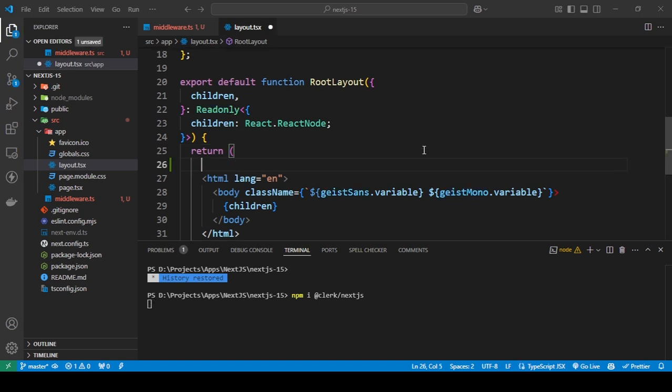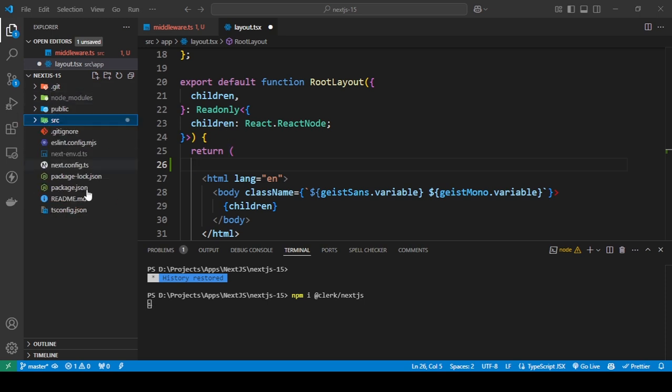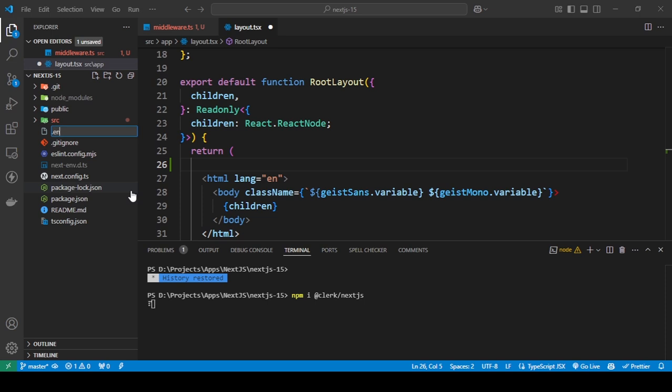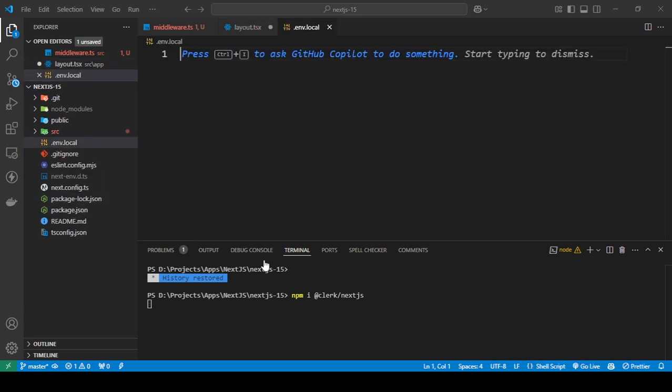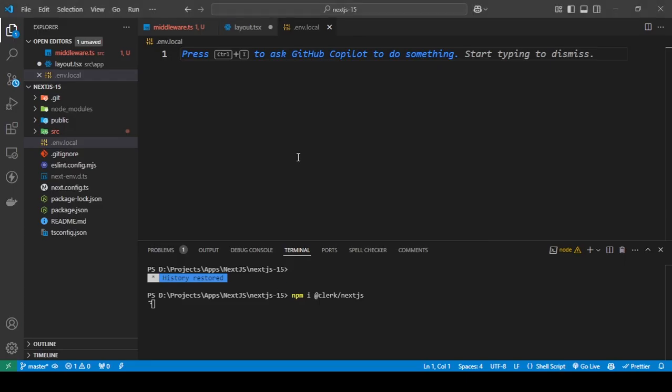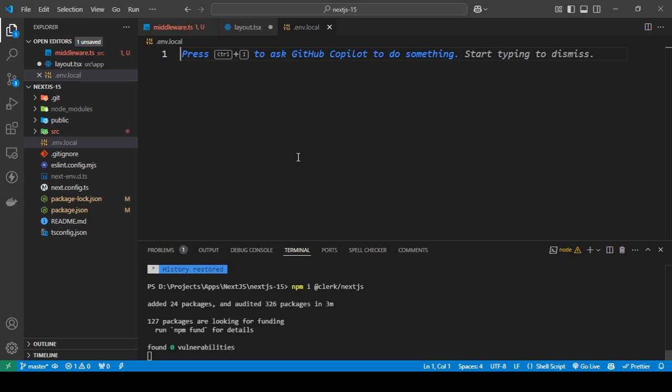so while this is installing, first let's create the env file because we will need our Clerk environment variables. So in the main file, okay, outside of all of this, so here I'm going to create a new file. I'm going to call this .env.local. Okay, inside of this you need to add in your environment variable. So this is the Clerk environment variables you need to add. So I'm just going to copy this, and here I'm going to add in my Clerk keys.